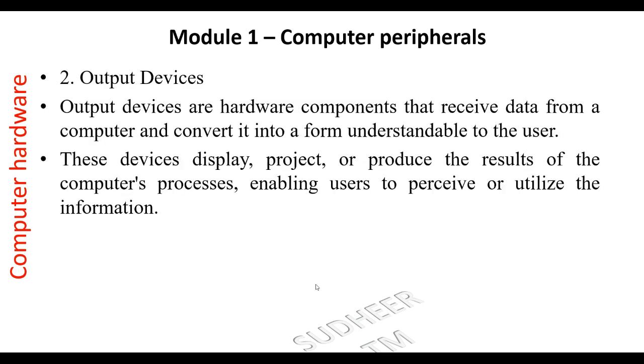Okay, so these are the points we need to discuss from the input devices, peripherals in the input device. Now the second unit is output devices. Okay. So what is an output device? It is the counterpart of your input device. Input device was supposed to give input data to your computer. Now it's our output devices that present the processed result from the computer to the user.